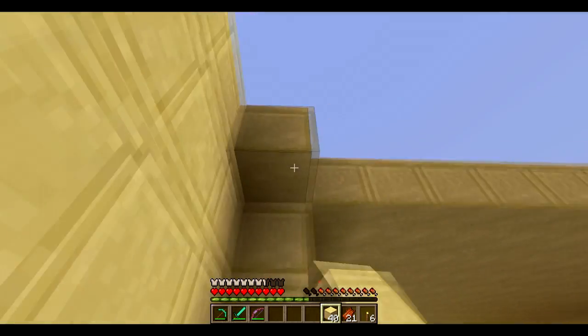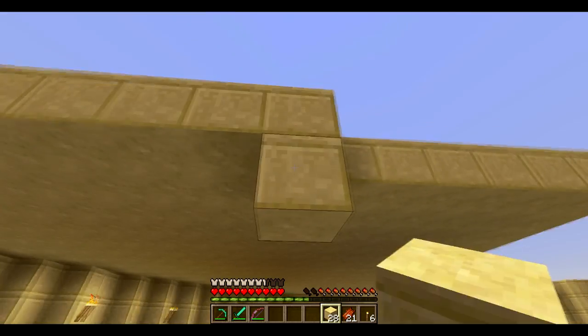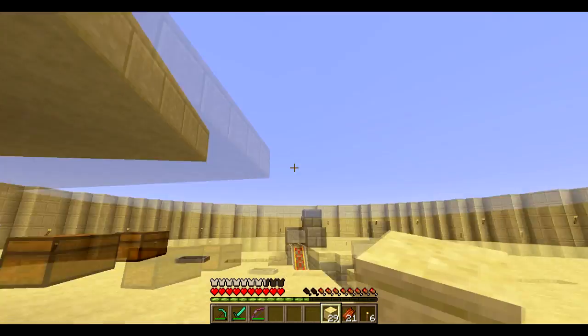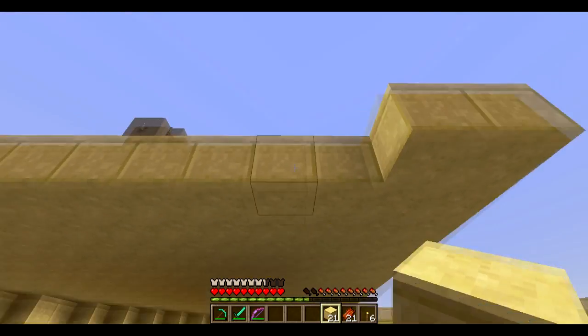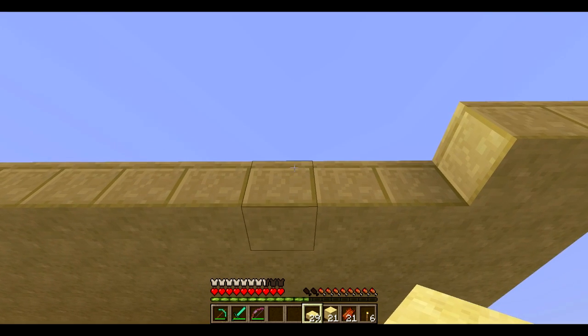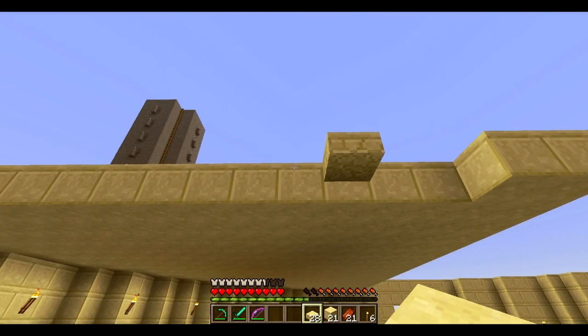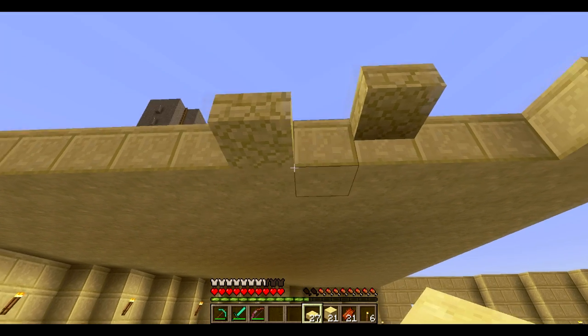The new sandstone stairs, I think I tried them once just to see what they look like. I probably won't use them too much. However, this new half slab placement thing: you click at the top of the block, it goes at the top. Click at the bottom of the block, it goes at the bottom. I find that pretty cool.